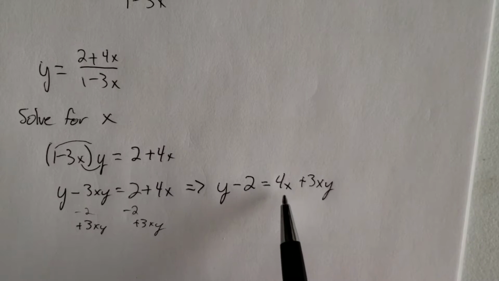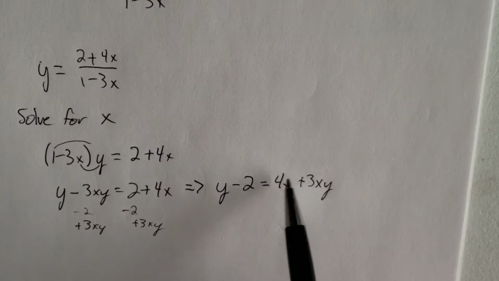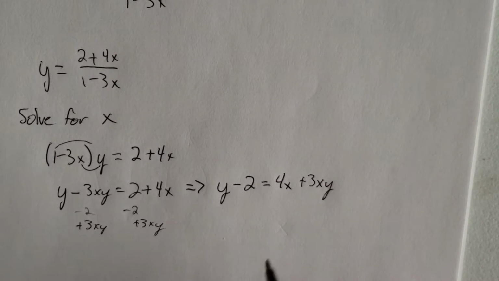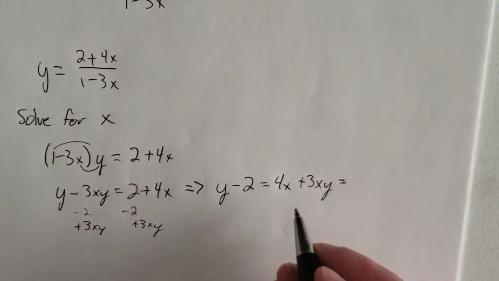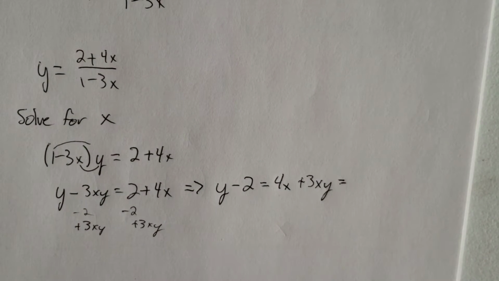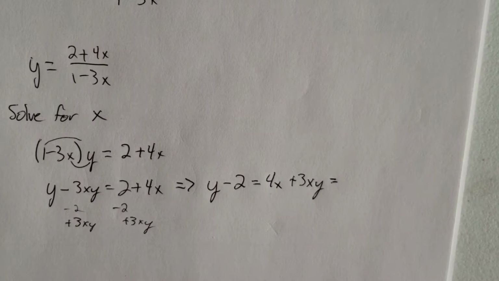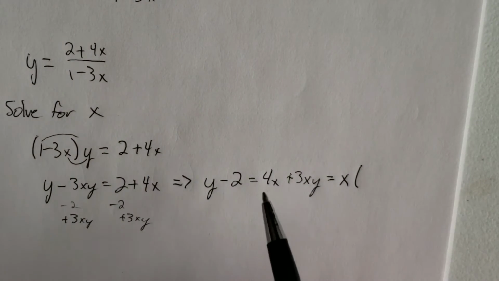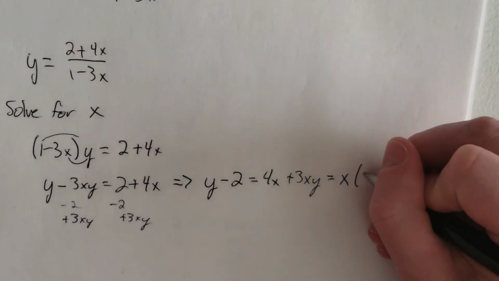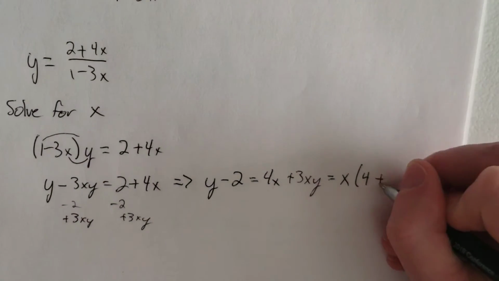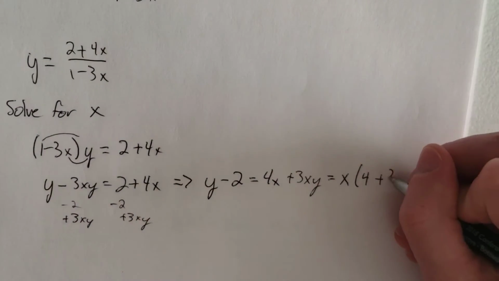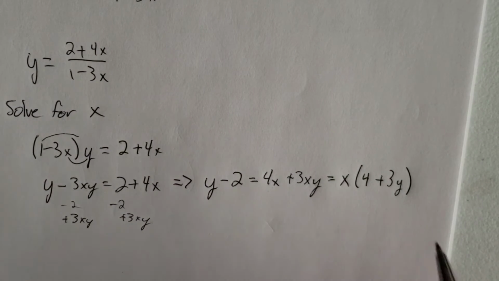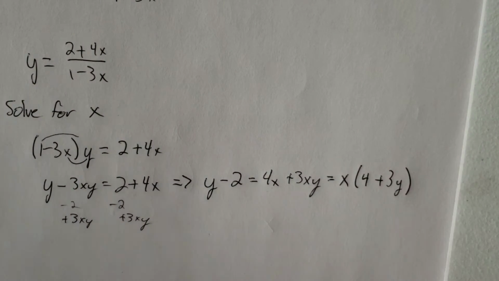Again, what are we trying to do? We're trying to solve for x. And to do that, we need all x's on the same side. We have that now, so we can continue with this. We want to get just an x by itself. Well, we can do that by factoring out an x from each of these terms. We notice there's an x in 4x, and there's also an x in 3xy. So we can factor out that x. What's remaining is 4x divided by x, so that's 4, plus 3xy divided by x, that is 3y. And now on the right side, we have x times 4 plus 3y.